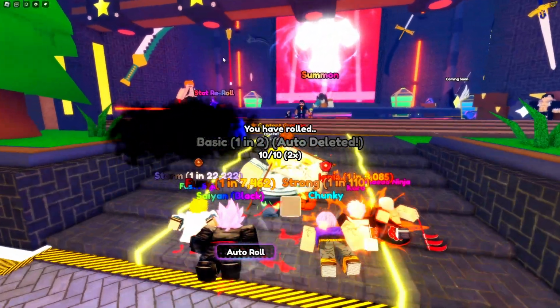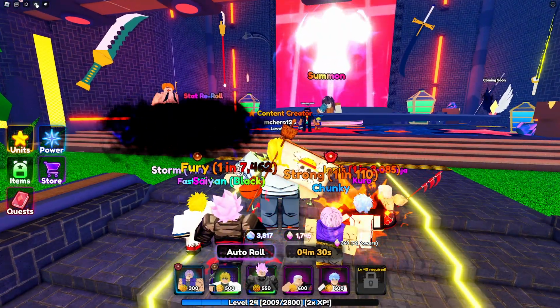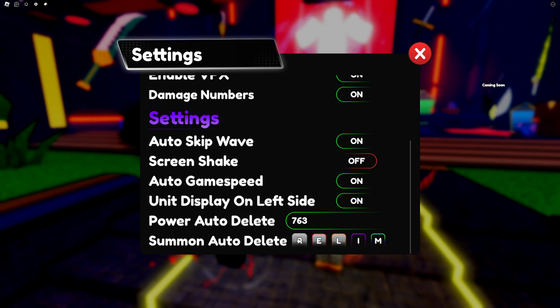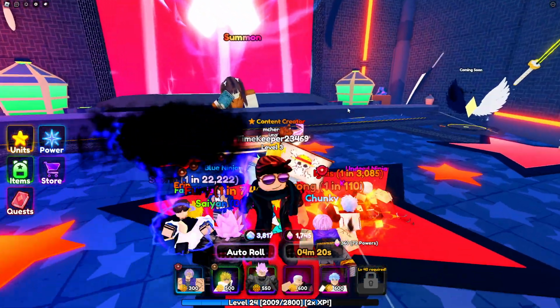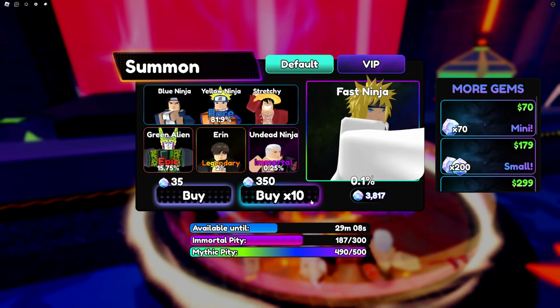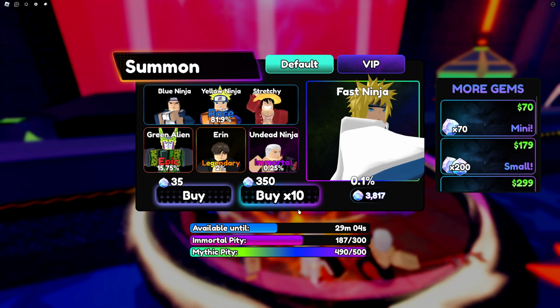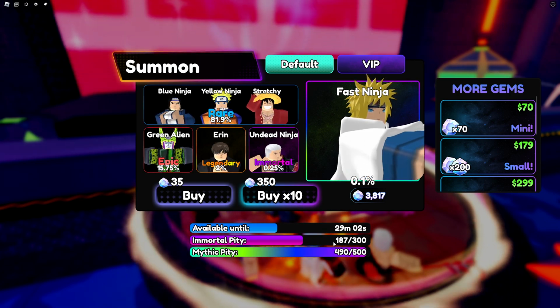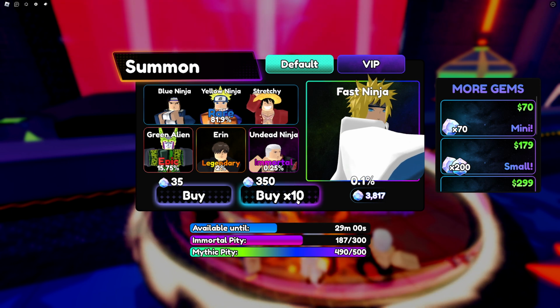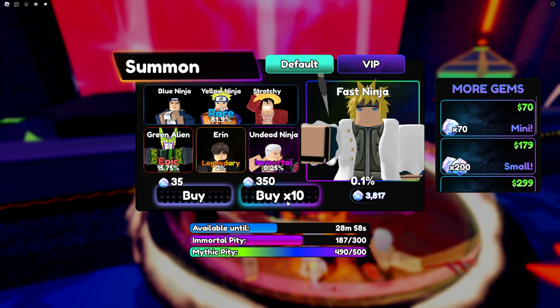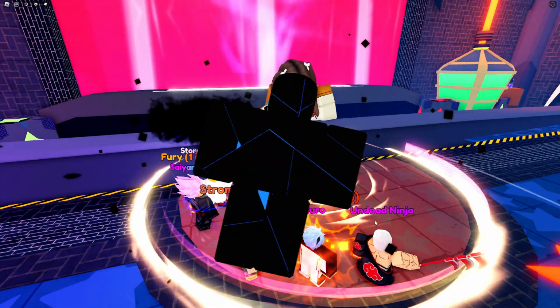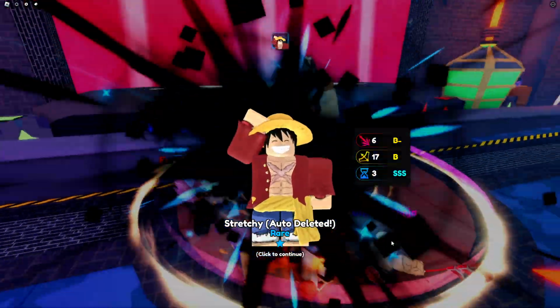Now, with the auto delete characters thing, it's just about knowing what icon is what. So there's the rare, the epic, the legendary, the immortal, and then the mythical. If you do understand how that works, then obviously you'd want to hop in and click it based off this. Obviously, I don't really want to waste my pity right now, but I guess I'll do it for the video. And we'll just do it, and then boom, you will see nothing but rares.